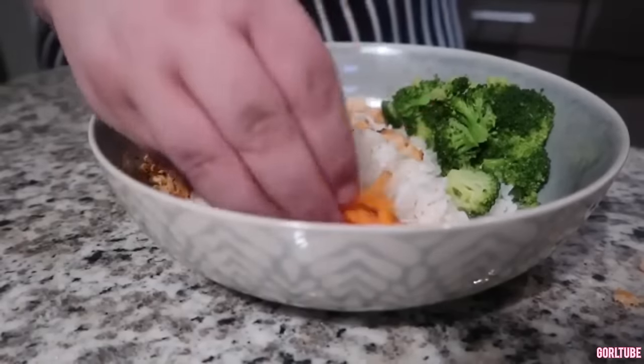I just made homemade stuffed bell peppers which I have never ever done before, and I will film a recipe eventually. Based on how it looks and smells, I'm going to love it. And if I do love it, I want to keep a few recipes in rotation just so it's easier for me. Look how delish — oh my god, I'm so excited.